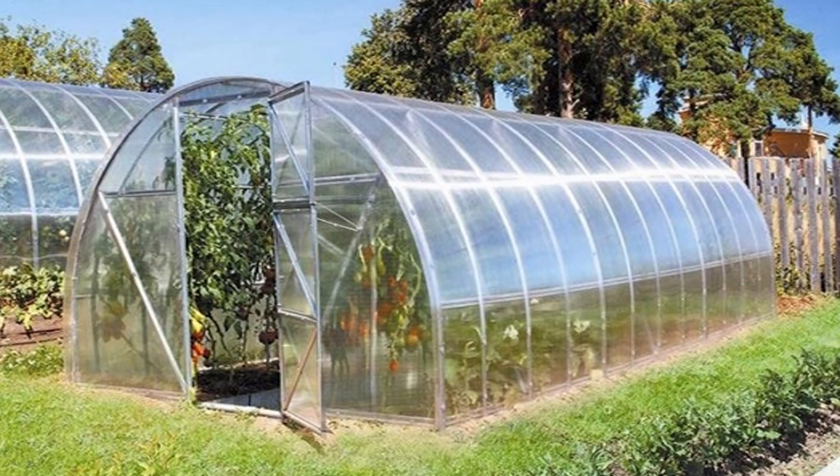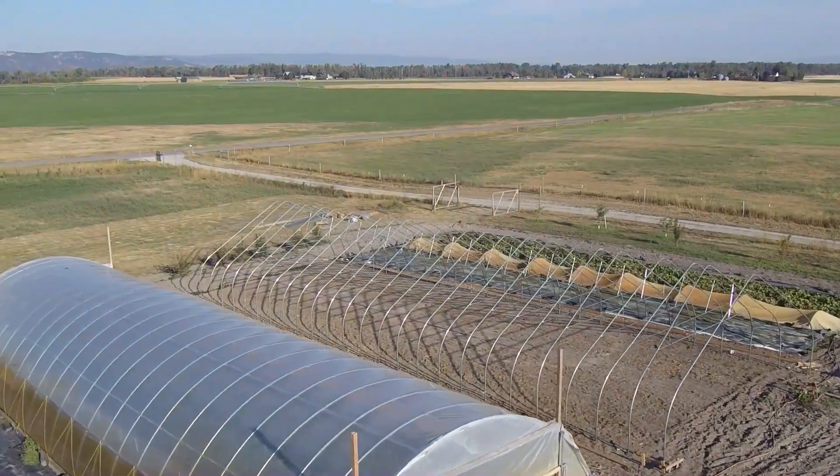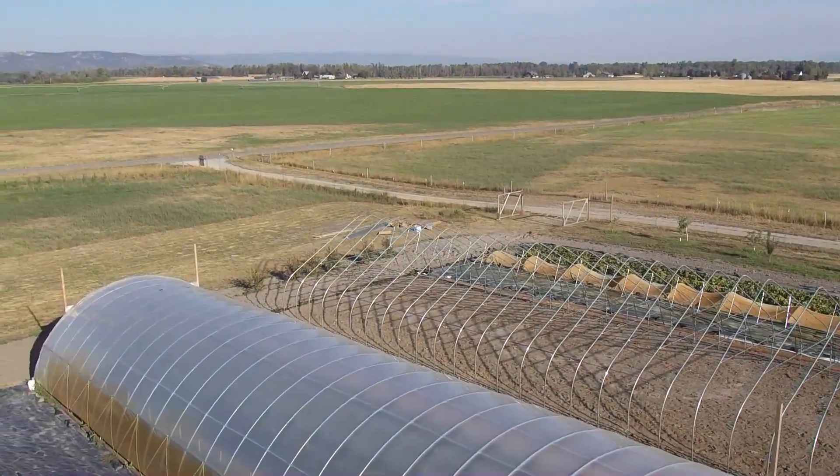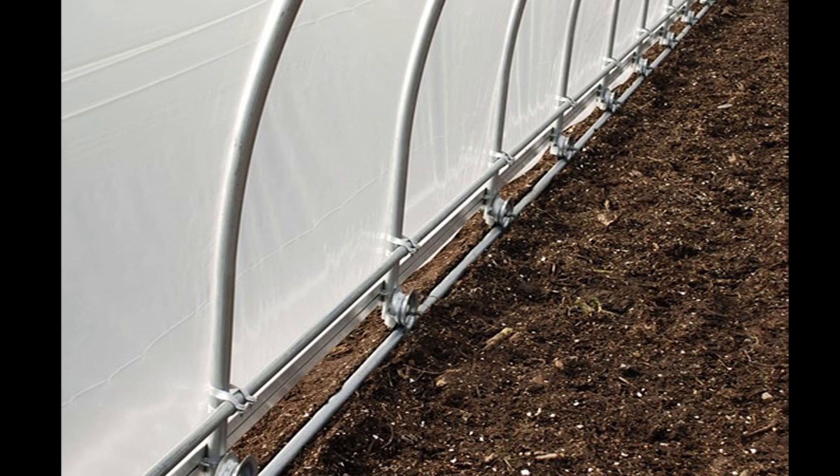The round arch is a really good example of that. You'll find these called hoop houses, high tunnels, caterpillar tunnels, bent pipe, and if attached to your house they could even be called a sunroom. Most of these designs are attached right to the ground or to a board on the ground, so you don't have to go through the expenditure of building a footing and foundation, and they probably wouldn't even require a permit. You can adapt those to be movable, and there's good information about winter gardening and crop rotation where having a movable round arch is really helpful.